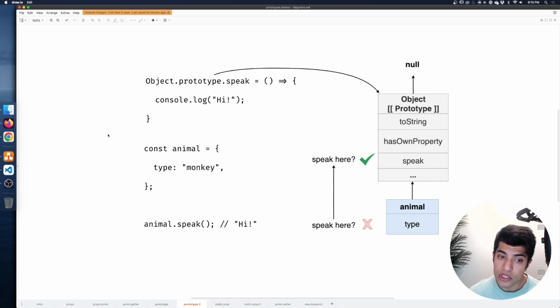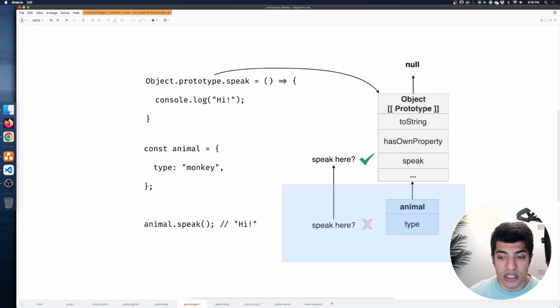Okay, we could also put speak on animal. Now, the question of where we put this is actually quite an important question because the differences are very important. So let's take a look at what this is actually doing in this case. Let's imagine that we run this code here. We're saying object.prototype is going to have a speak method and it's going to be a function that console logs hi. Then we're going to create an animal, right? And animal.speak, and then miraculously it's going to work, right? This looks kind of like total magic, right? But let's take a look at what's happening behind the scenes in the prototype chain.